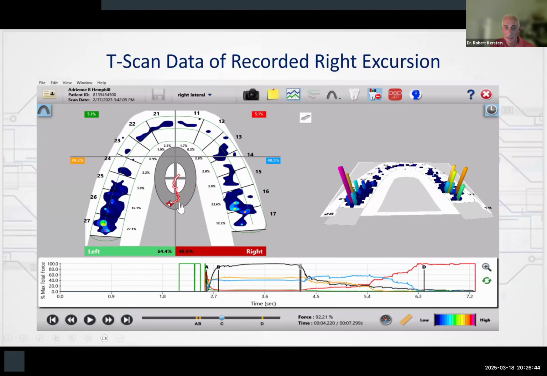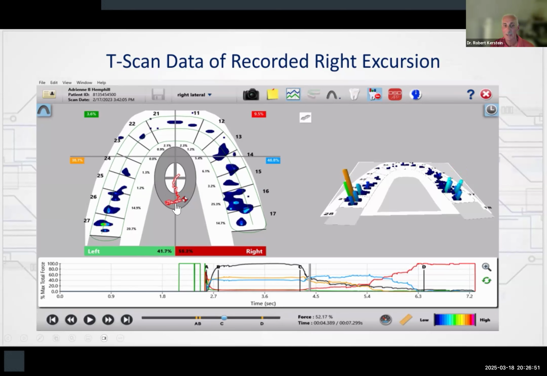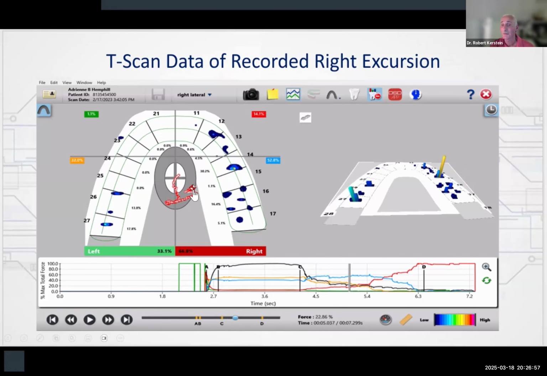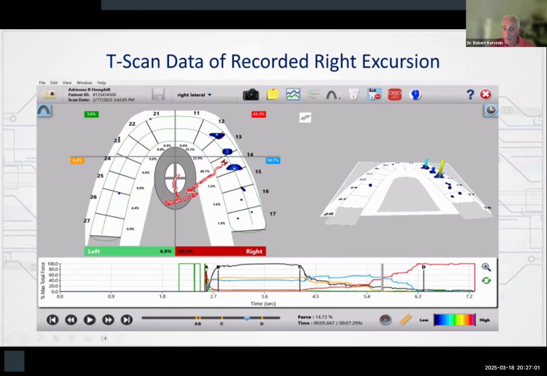And if you watch it again, you'll see the center of force, how first it goes left because the left side blocks her. And now it struggles to go to the right because the left side is in the way. The right posterior starts to rise in force. And now she's going to start to, again, struggle to get to the right. The premolar guidance takes over. And all of those transitions occur in basically from about 4.2 to 6.2 seconds.